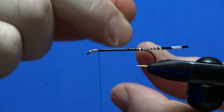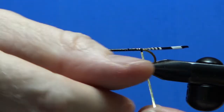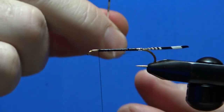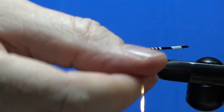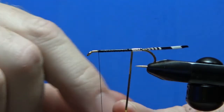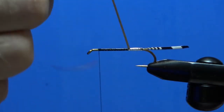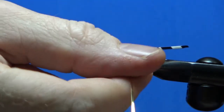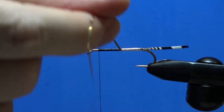So just take your time on this. I'm going to get that first one. I don't want too much black showing back here at the tail, but that's fine if you got a little bit. So slightly overlapping wraps here. Got a fair amount of tension on this as I wrap it up. Now you could certainly use the rotary function on your vise for this. If you're tying a bunch of these for fishing and not for making YouTube videos, then you probably would. It'd be just a little bit quicker, but it only takes a minute or so to wrap this body manually.